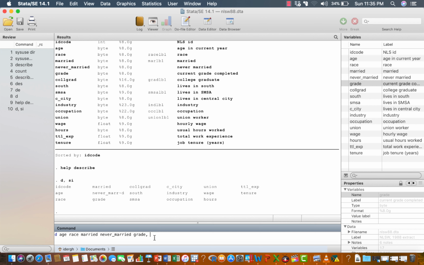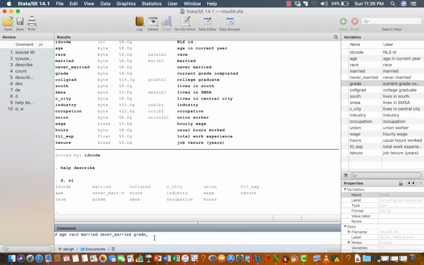And so to avoid committing an error in your quest to initiate a command with an option, first of all, type the command name and then list all the variables if you need to list variables. And after that, if you need to select variables, end the list of the variables with a comma before you introduce the option.